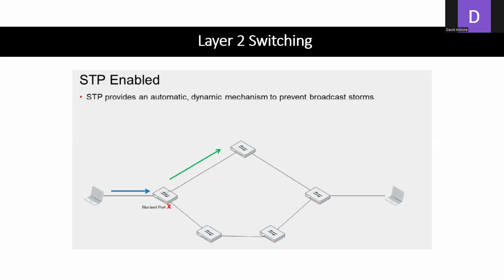Once all the paths are known, the switches are going to say, hey, we need to identify if there are any loops in our network, and designate who's going to be the root port, based on the lowest forwarding cost. Who's going to be my root port based on having that lowest cost? All the other ports that may cause a loop are either going to be a designated port or I'm going to block it.